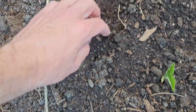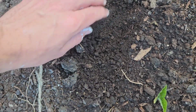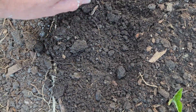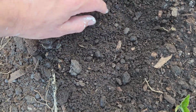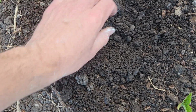Going along now, and since I know kind of the pattern, basically finding them. Some of them I just planted too deep, I think. Now that guy was probably under 2 inches of dirt.